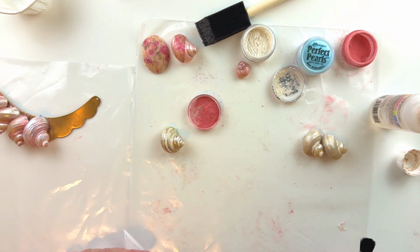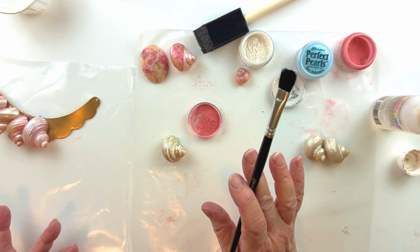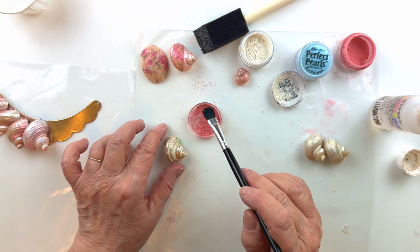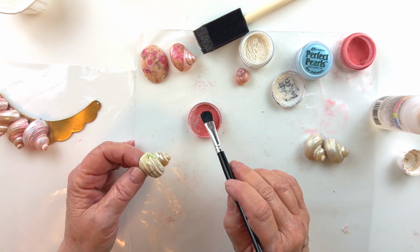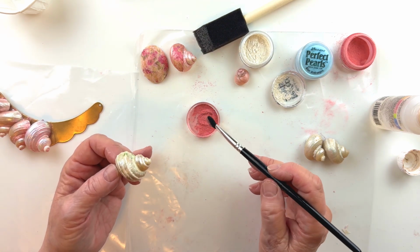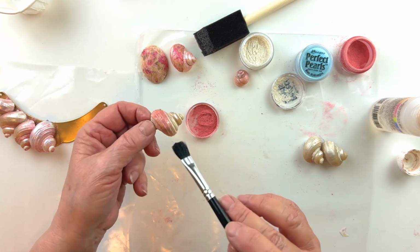This was in my own stuff. And then I have these nice little brushes here. You get a set of 12. I can get them from my supplier, and they're made for putting Perfect Pearls on. But if you're interested, let me know. I thought they would be a little bit too expensive, because they'd be like $25 for a set of 12. And really, like $2 a piece is not terrible. That's not a terrible price, but it's more than I'd like to pay.